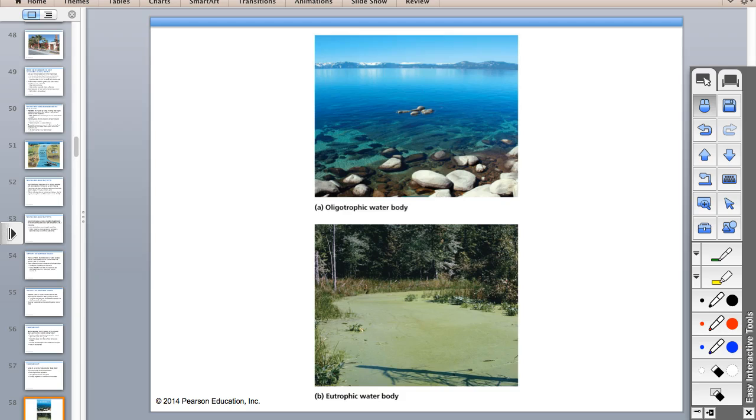But most of the lakes in Canada, did you ever go to any lakes in Canada? Do they look like the top picture or the bottom picture? The bottom picture. They're eutrophic? No, they don't have that much, but they're cloudy. You can't see them. You can see about 5 feet down.